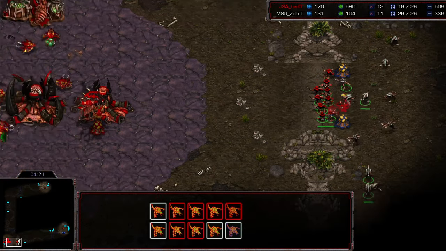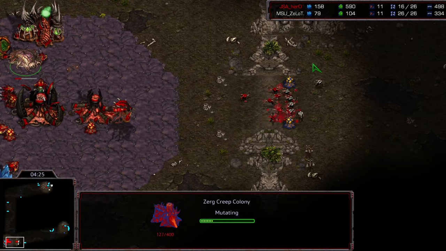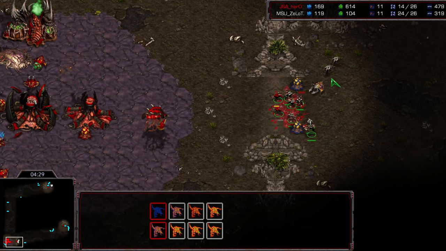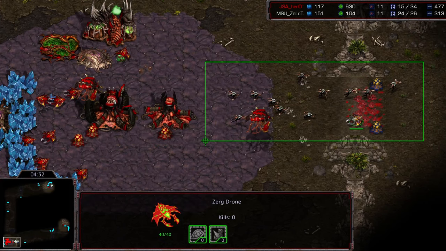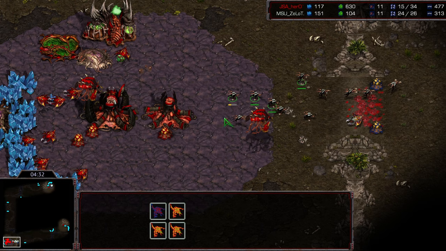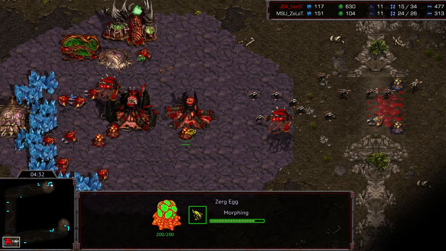So we're going to see a lot of lings here. Instant sunken. I think we need it. Instant sunken. There it is. Doing a good job kiting here. Fighting. A drone is being pulled as well. Okay, so this is scary. This is very, very scary. We're not sure what build exactly this is, but that is a lot of lings. We're building full-on ling production right now.